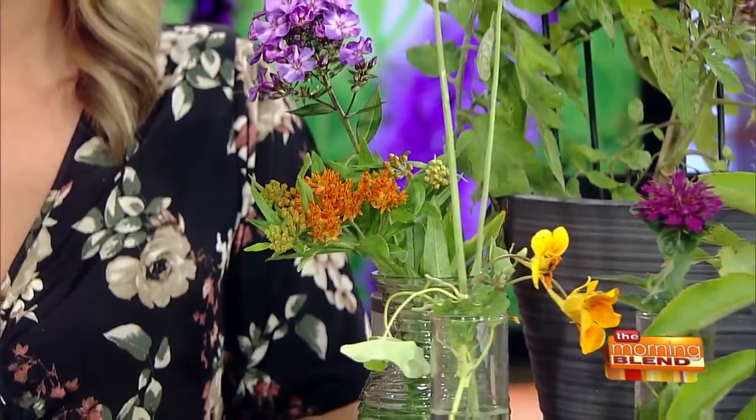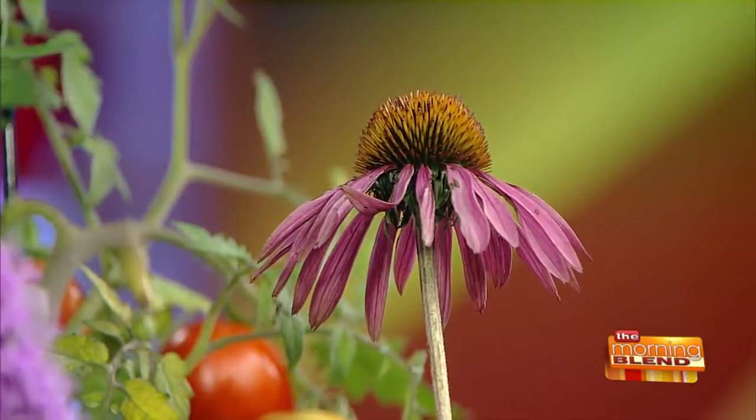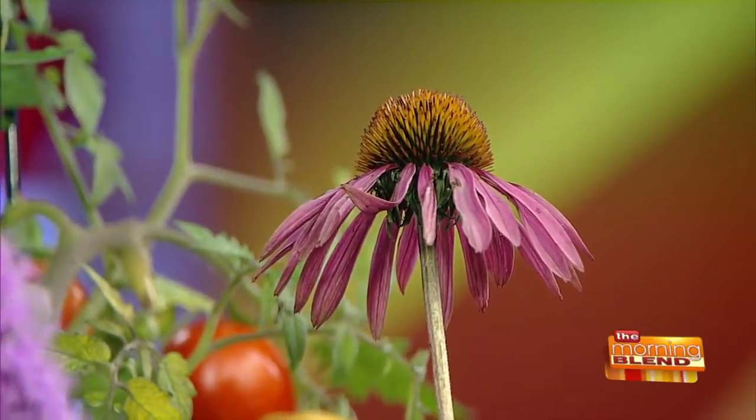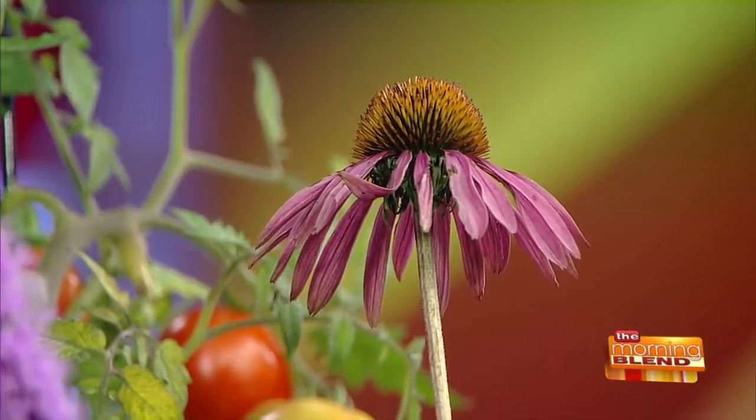Grasses are great for skippers — those are caterpillars of butterflies called skippers, so they are important. They add texture and motion. The tall spiky purple plant is liatris, also called gay feather, which is another native that blooms from the top down. And then that's a coneflower, our native coneflower — you see a lot of these all over prairies right now. Many people have natives in their garden and don't realize it. Coneflowers are probably the most popular native in the garden, and the birds love the seeds. So we're bringing in pollinators and enjoying butterflies and bees in summer, and then birds come back and munch on the seeds.